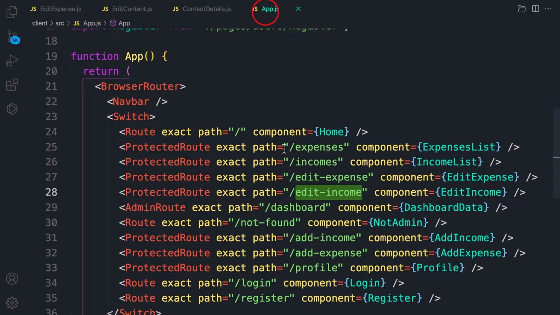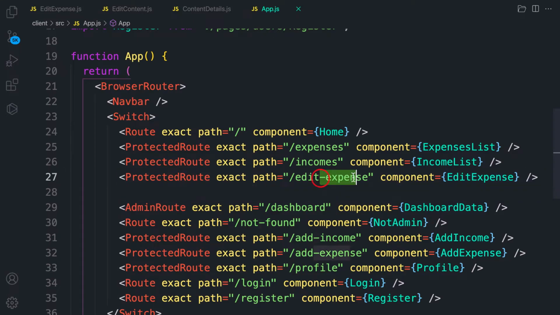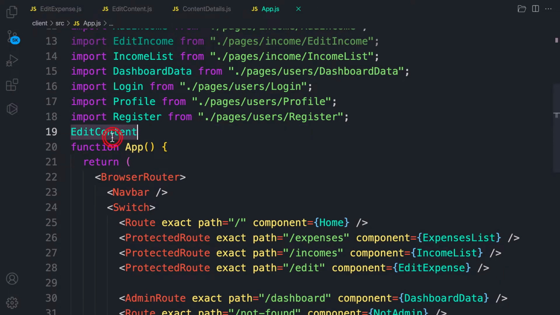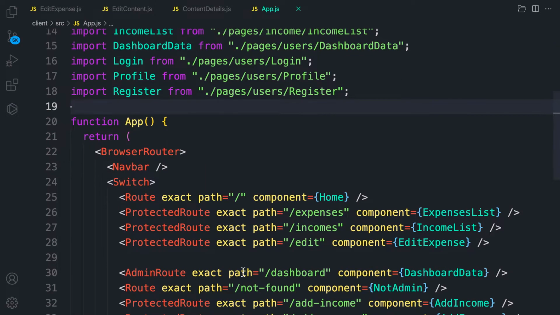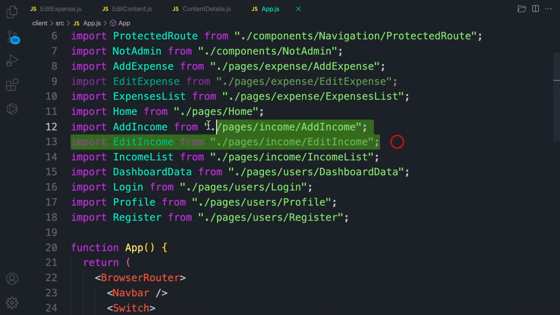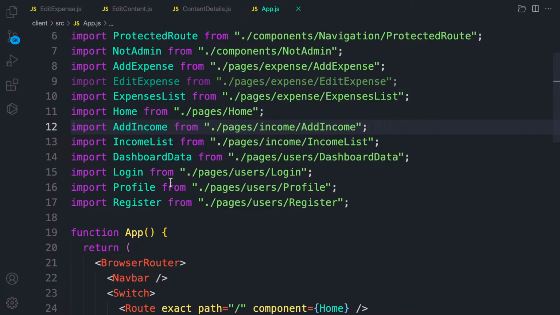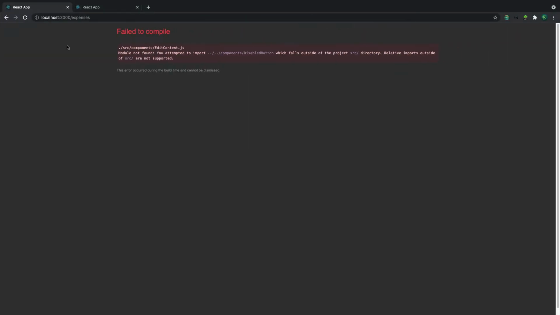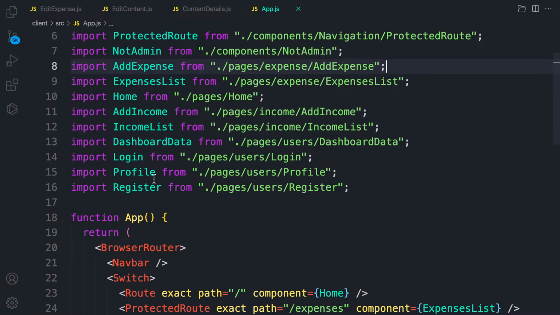So let's go to the app and then let's remove the edit income here, and this time around it is edit, and here let's require the component because it has changed. Edit and then content. Here I'm going to show one trick. Okay, let's place it here, edit content. So we don't have edit income, and we don't have edit expense too. All right, so now we have done some refactoring, but I think the import of the button has changed. So let's go to edit content. Where is the edit content?